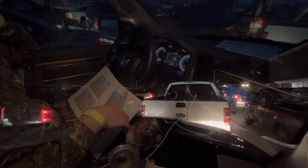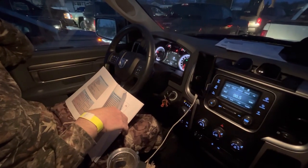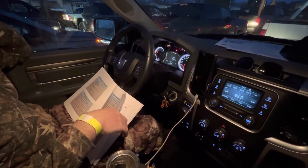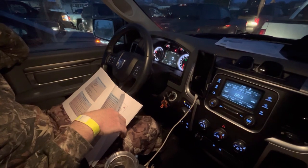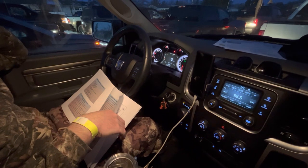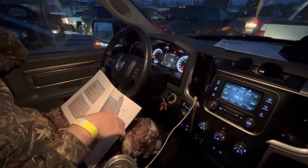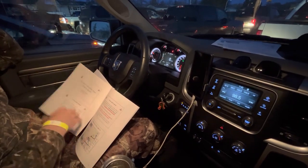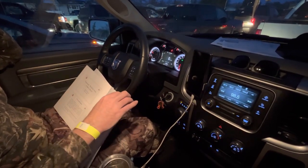Just waiting patiently in line for the morning brief, and then everybody will be released to a thousand square miles of open area. The briefing covered respect for other hunters, humane harvest of these elk, and compliance with the regulations. They want to see a lot of safety — know your target, know your backstop, your firearm, and have a high level of situational awareness with other hunters out there. We want to maintain this hunting opportunity for the hunters of Alberta, which is only possible with the cooperation of the Department of National Defence.